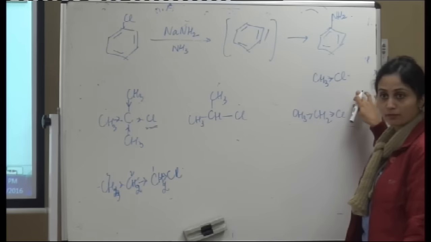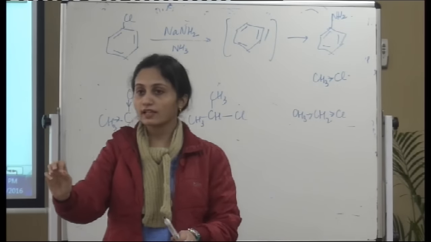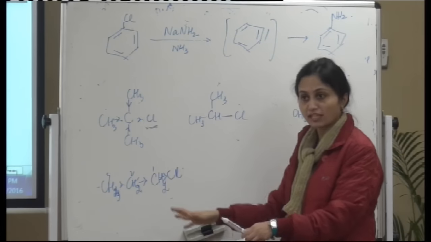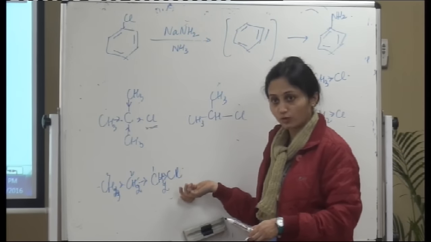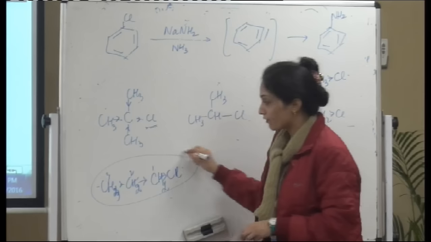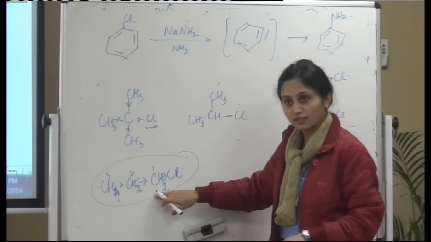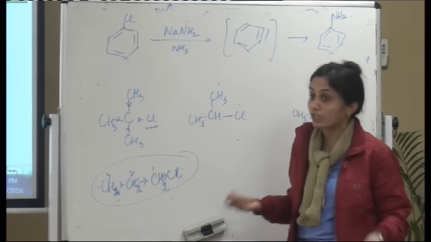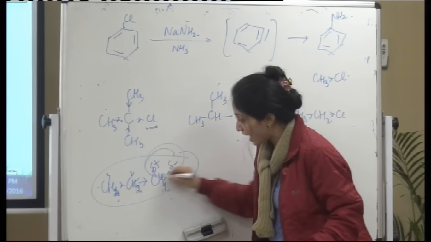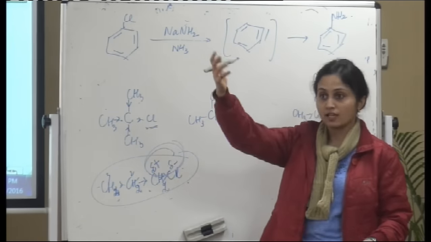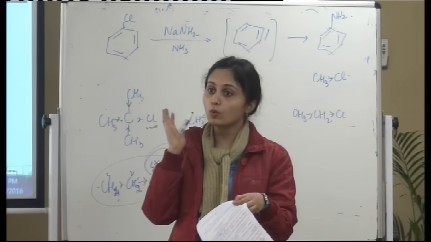Because your inductive effect, that means up to a point, would be like appreciating the donation of the electrons towards the more electronegative atom. So it goes on to give chlorine more, which is more electronegative. So remember that your inductive effect will be maximum in this, and wherever your inductive effect supports, the more electron density they give here, the more this chlorine will become more and more electronegative. So if it becomes more and more electronegative, then what happens, this polarity of the CCl bond will increase. And if polarity increases, that is separation of charges, then it is easier to cleave the bond.